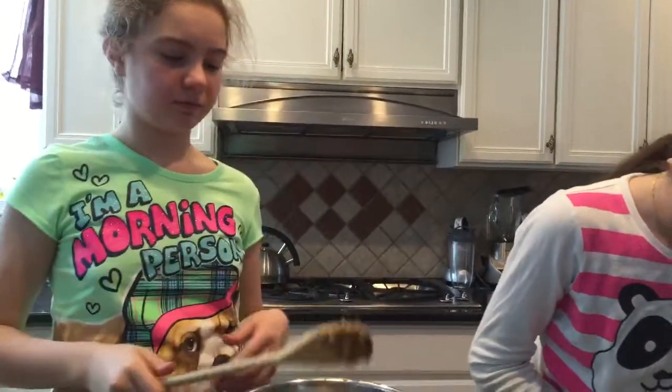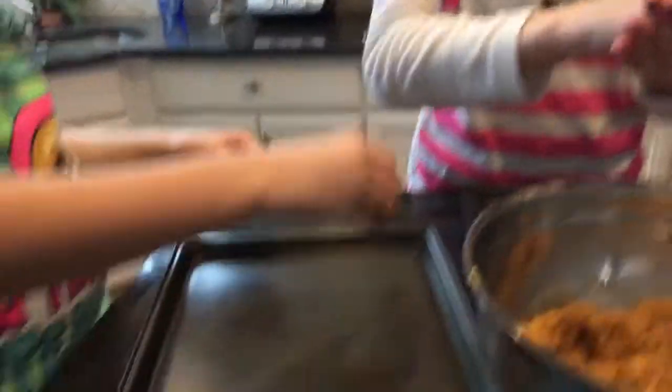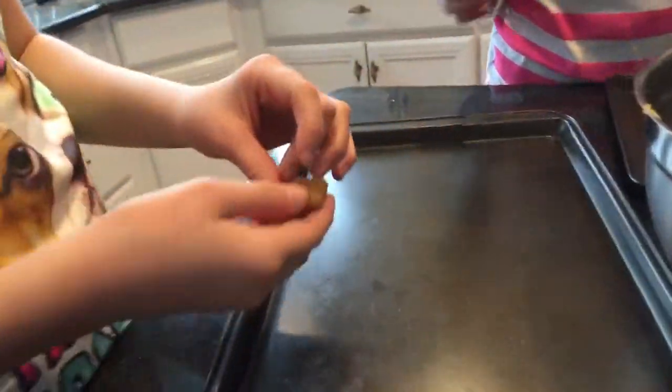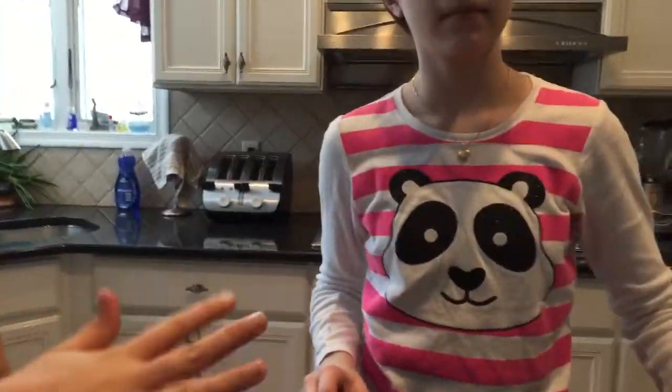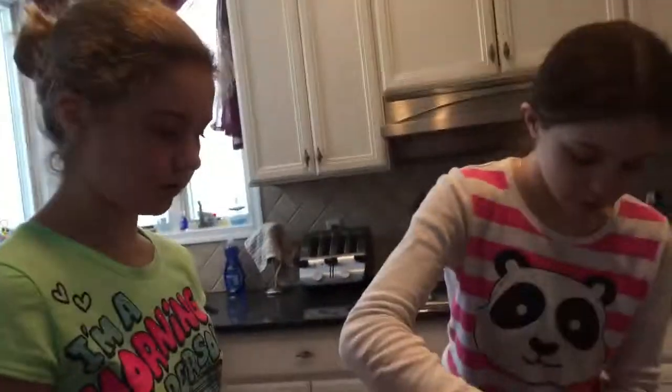So next, what do we have to do now? Shape the dough into balls about one inch each. Oh, we need a pan. We have to form them into small little buns. We don't want them to be too big, because once you put them on they'll spread out. About this big. Oh yeah, we have to stuff them with peanut butter. I don't think we should stuff them with peanut butter — they're already just like peanut butter. Plus, we're going to be putting the chocolate in.